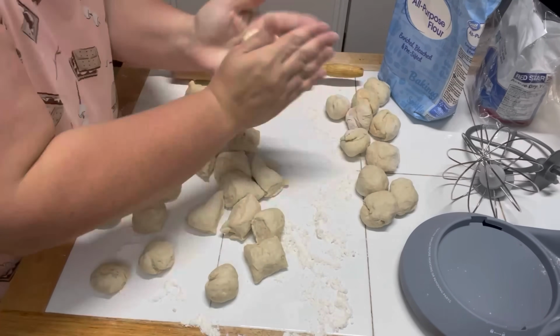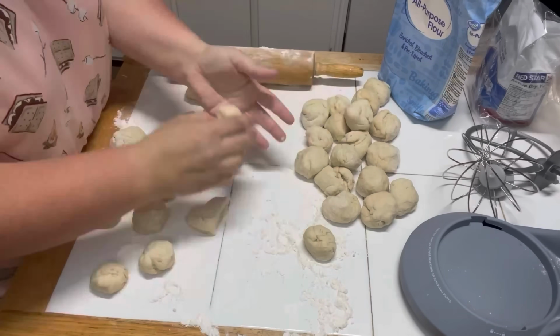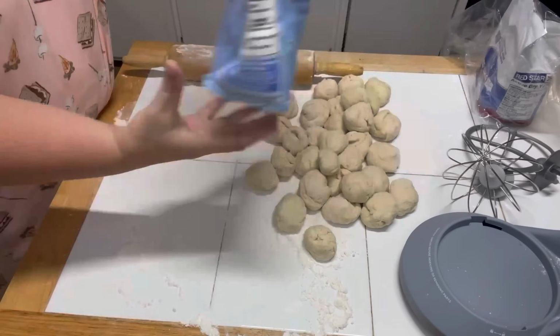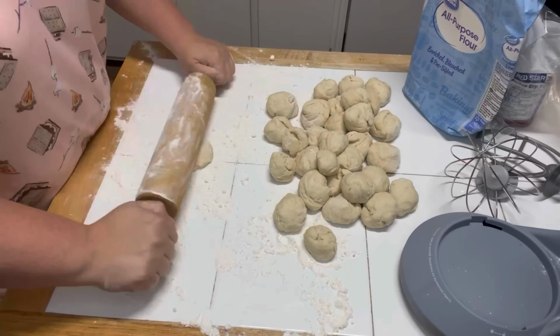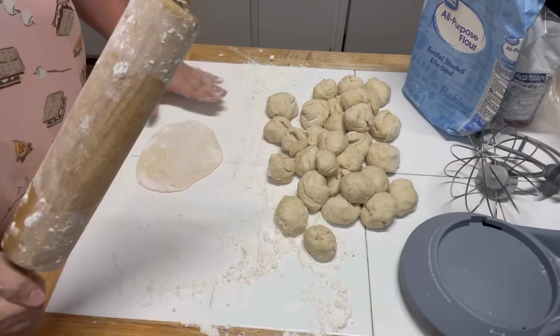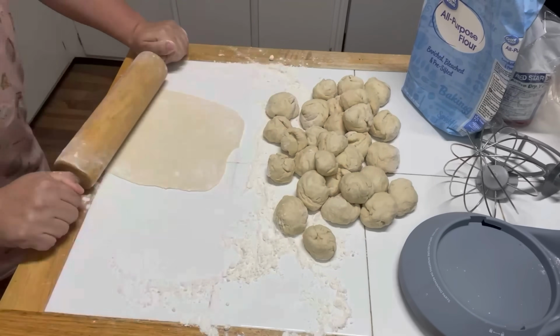So, like I said, prep work, if you do it in the beginning of the week, it will really help save your sanity because sometimes you just don't feel like making tortillas after a long day. So, if you dedicate one day to just doing all your preps like this, it will help, by golly.